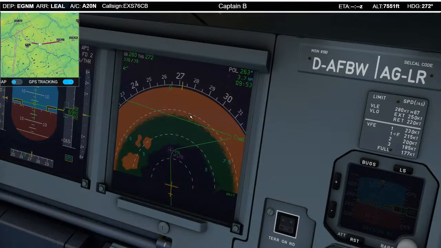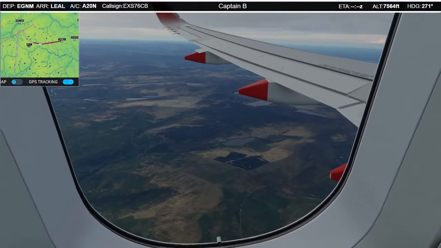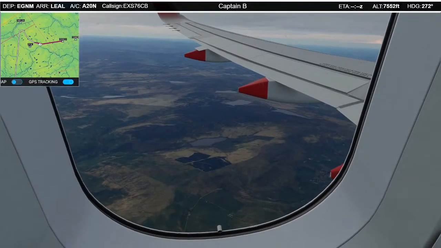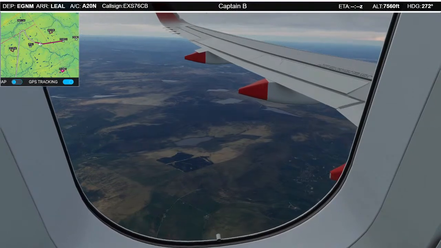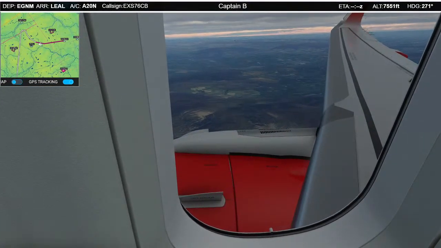Alright, what do I go with? No idea. I'm sure we're fine. Let's get back to looking at these beautiful views of the Yorkshire countryside. What else have we got? It's the right hand side, obviously.